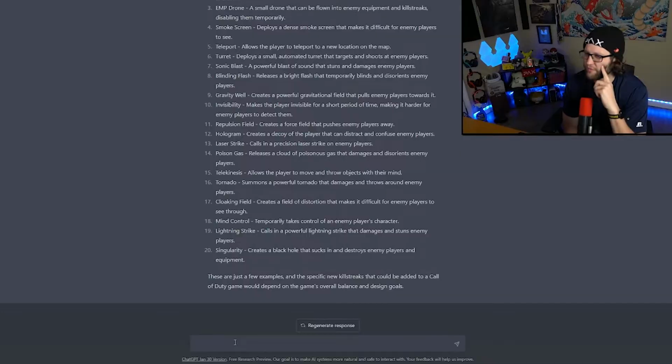Hologram creates a decoy of the player that can distract and confuse enemies. I mean, Modern Warfare 22 has the decoy. Laser Strike calls in a precision laser strike on enemy teams. Poison Gas releases a cloud of poisonous gas that damages and disorients enemy players.